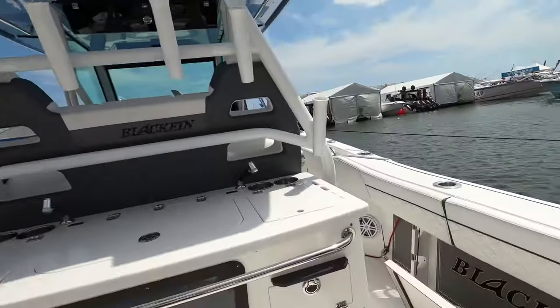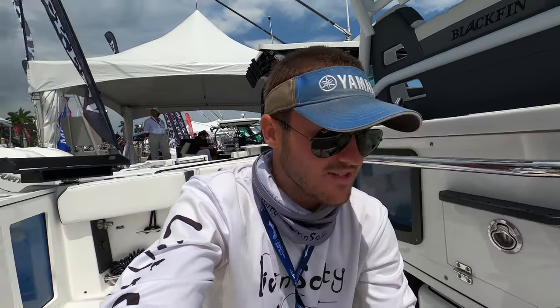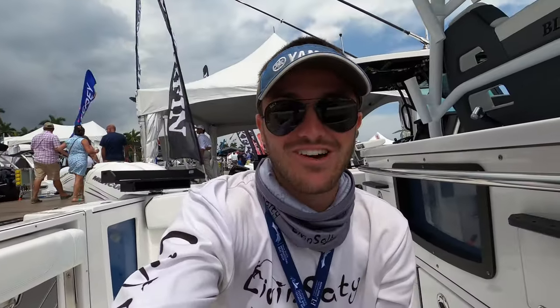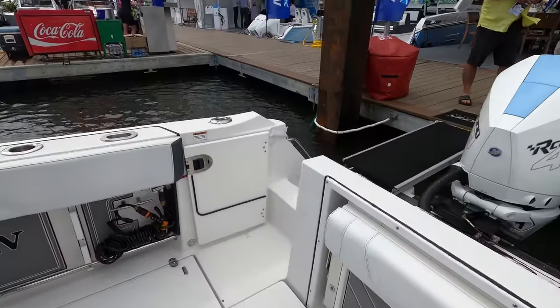In the deck we've got two fish wells — one on each side. Opening one up, it goes way back — a nice sized fish well that will hold all your big wahoo, kingfish, dolphin, and everything you catch. There's also another live well with beautiful aquarium-style glass to view your bait. On the other side there's a door — what I call the tuna door — where you can slide your fish right in the back, and you also get access to your swim platform.